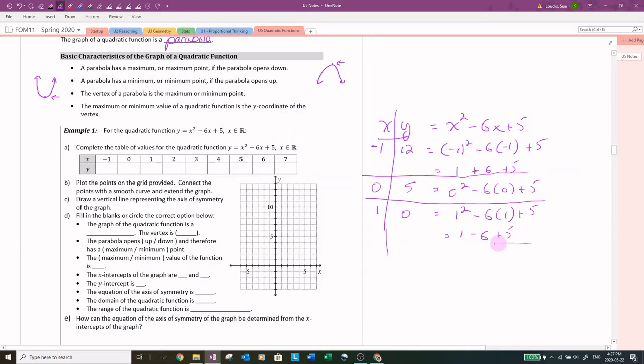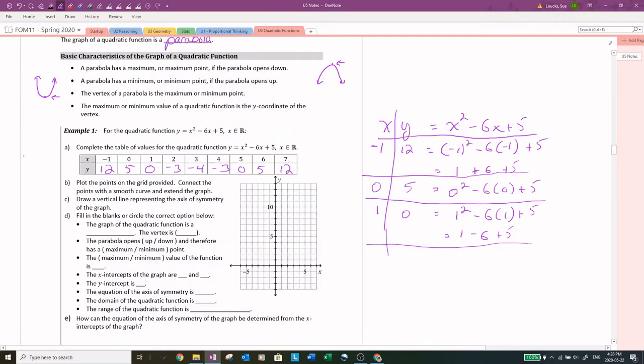Okay, I'm not going to finish the rest of the table, but it's usually not worth trying to do this in your head. Just do it on paper. Just write it down. It's so much better to get the right answers. But I'll just fill these in. So this is 12, 5, 0, -3, -4, -3, 0, 5, and 12. Now, hopefully you're noticing right away that there's some symmetry here. And that is always true of parabolas. You might not always graph where the symmetry is, but there is always symmetry, as you can see from the sketches that we've done up here.